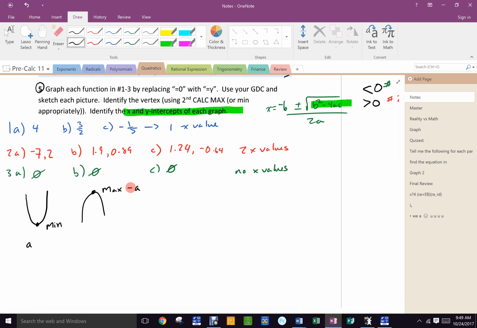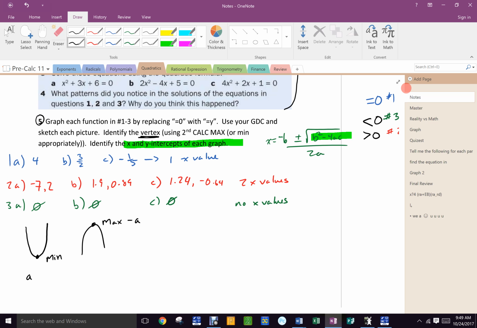Yes? Okay. So we have covered all the vertices of all of these. Didn't we, or did we only do the first 3? I can't remember. Did we do all of them? Or did we just do a couple? I think we just did a couple. And everybody should be cool with the concept, yes? Let's just make sure. Everybody take this one, 3a, put that into your calculator, 3a, and tell me the vertex.